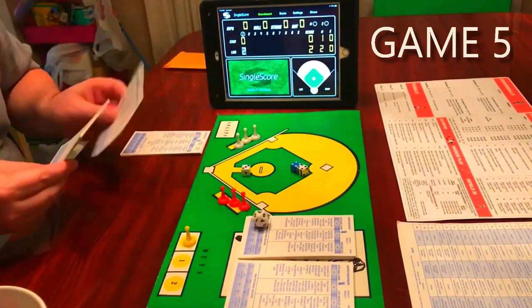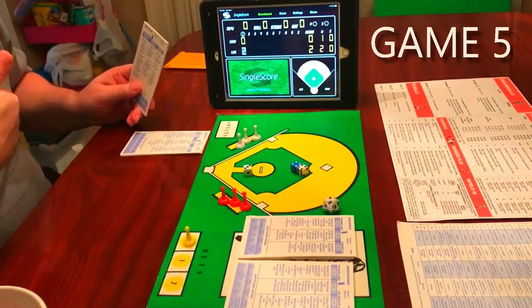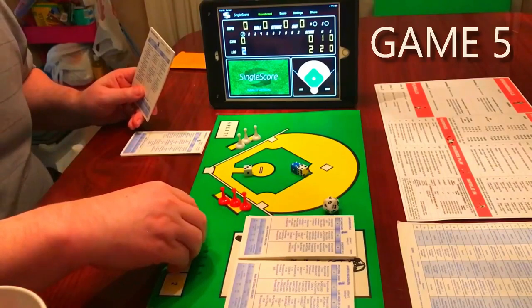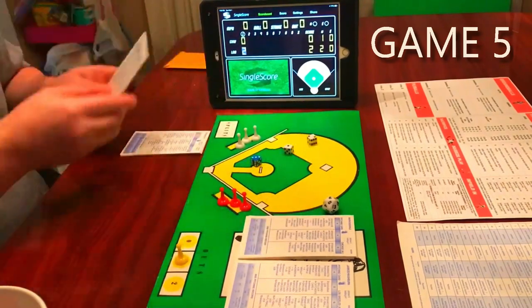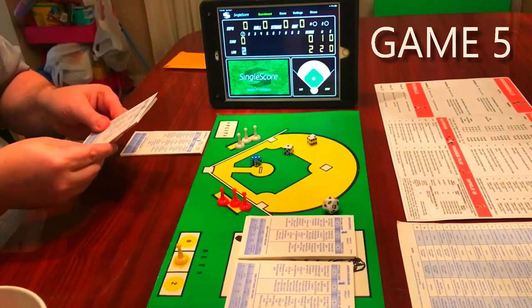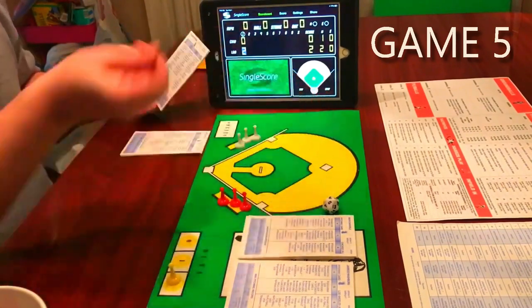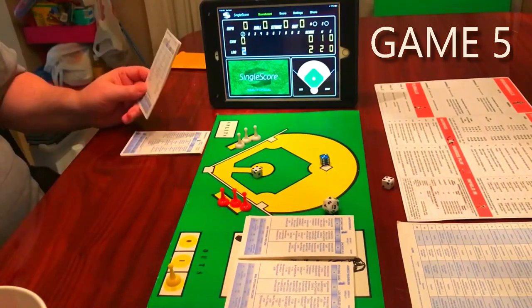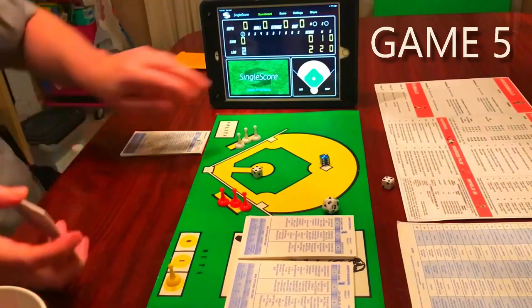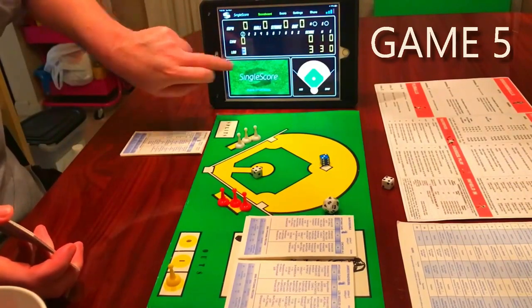Vlad Guerrero gets a 4-7, and that is a single 1-5. And that is going to be a line out to shortstop, one away. Bengie Molina comes up. He gets a 3-3, which is a ground ball to the shortstop. That's 2 down. And Casey Kotchman's up, and he gets a 3-8, which is a home run. The Angels hit another home run and get yet another run.